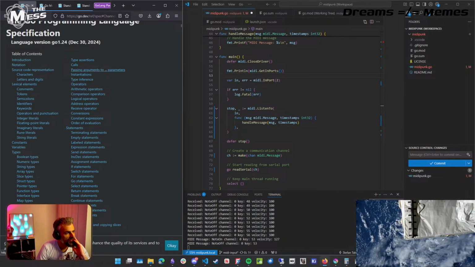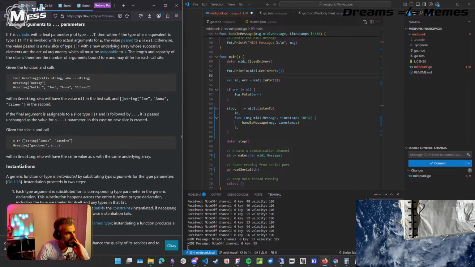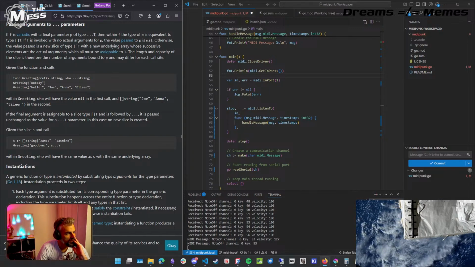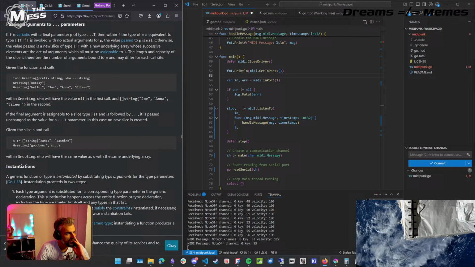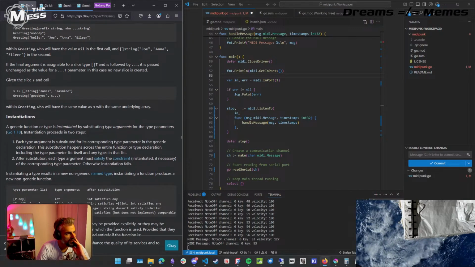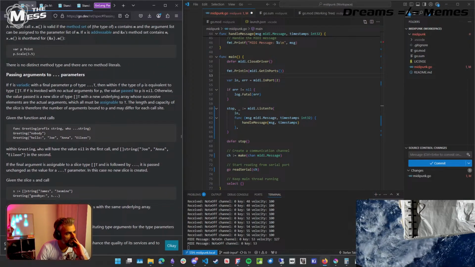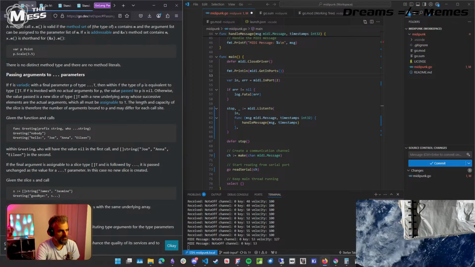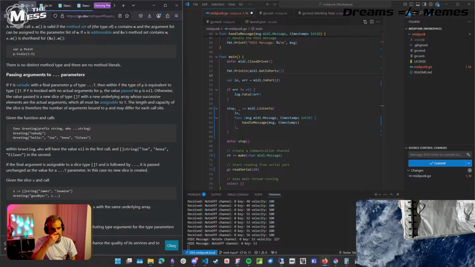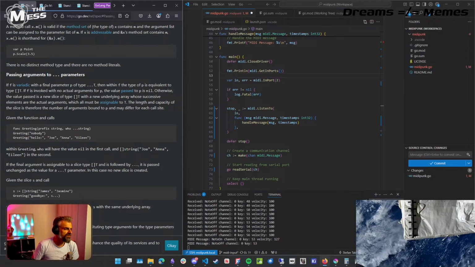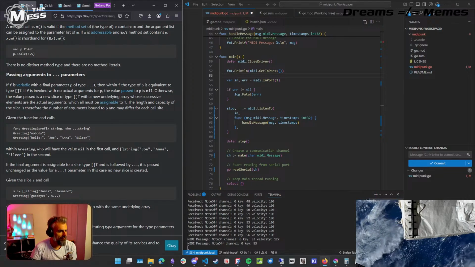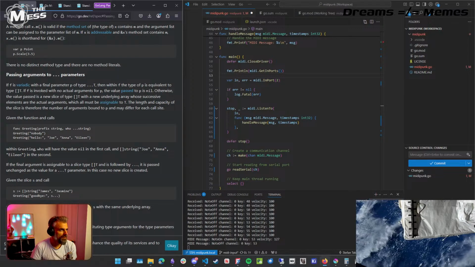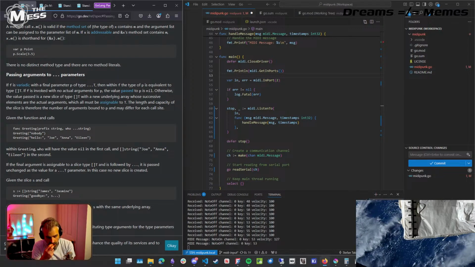Passing arguments parameters. Oh, you can use variadics. Okay, that's cool. I assume the variadic has to be the final parameter.